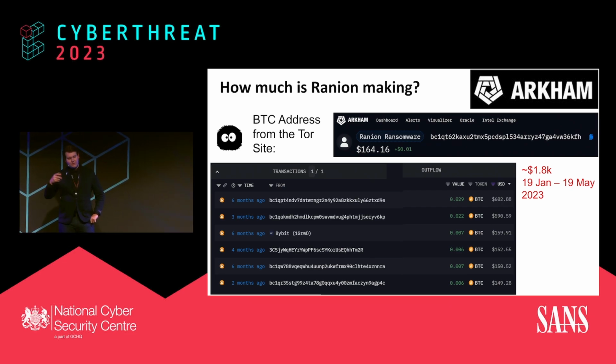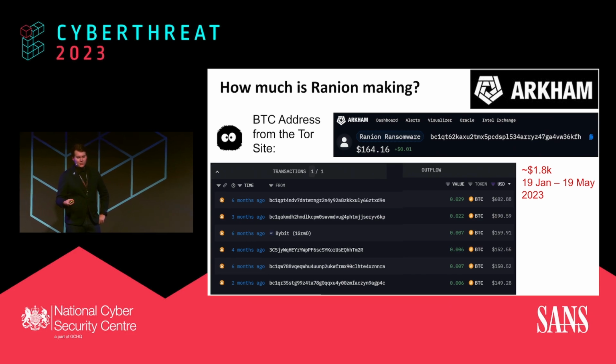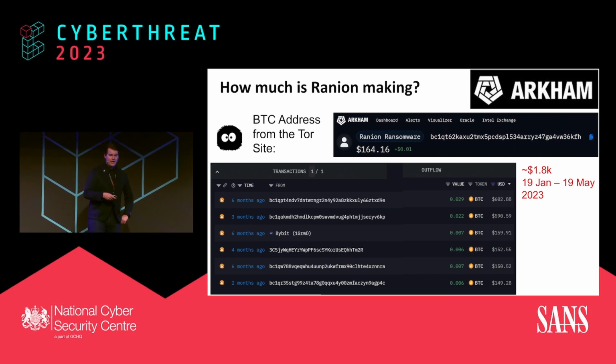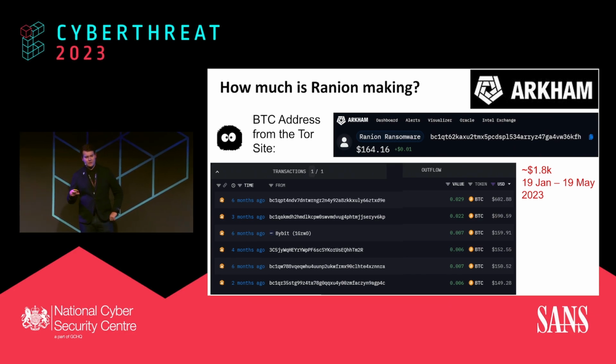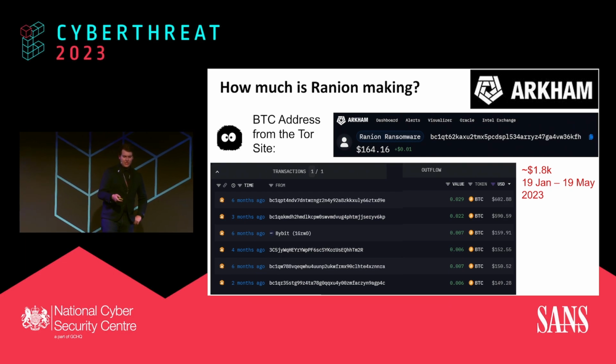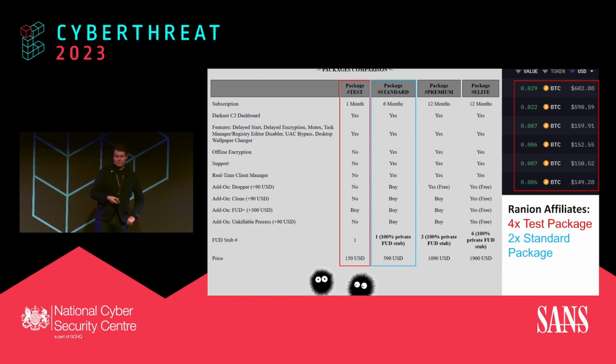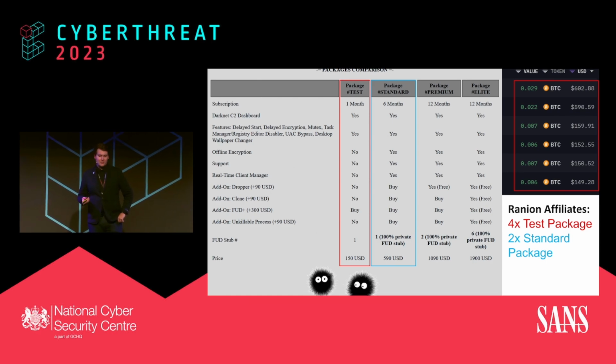They were uniform in a way. The total amount of money that was in there when I checked was about 1.8K, and the first transaction was in January, and the last transaction was in May. So if you times that by 7 years, tens of thousands of dollars potentially that this small project is making. So a decent side hustle for whoever it is.